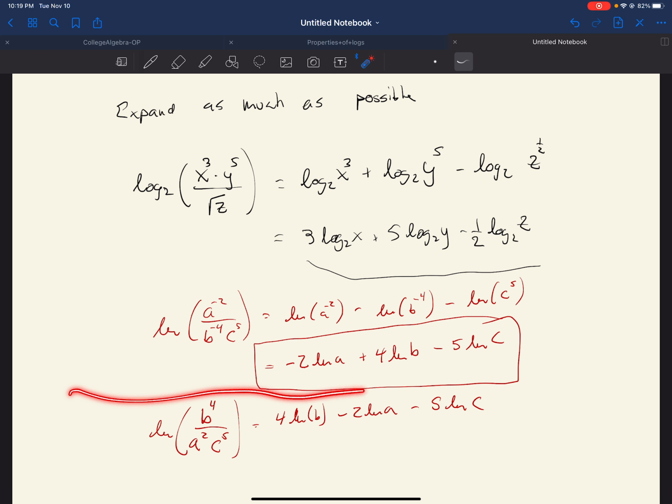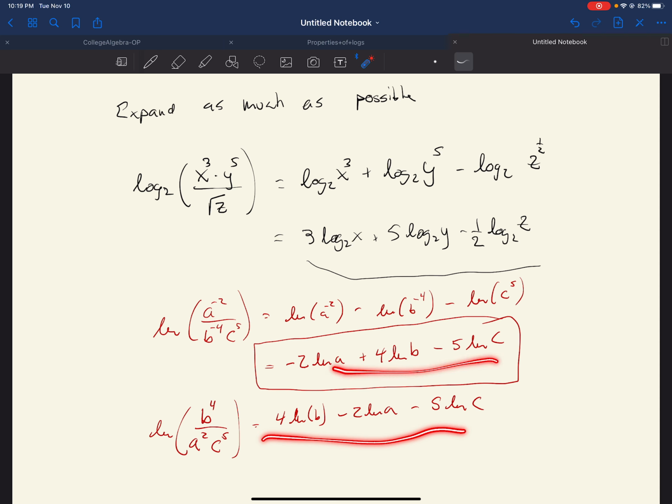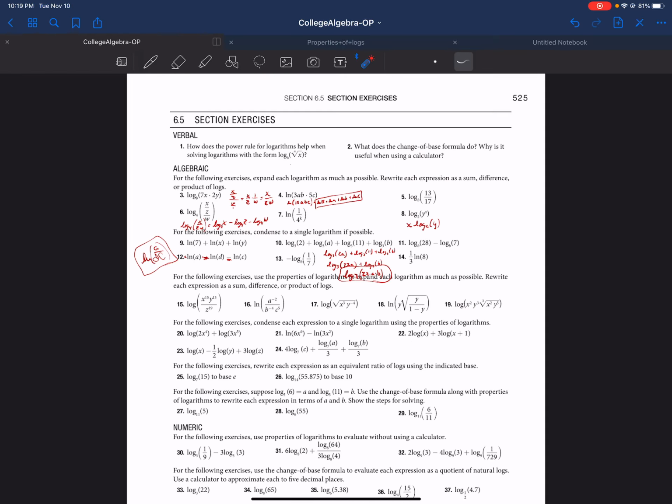The fundamental difference above and below this red laser line is up here, I only use the properties, and I use them exactly the way that they were intended based on the way the problem was given. That's in the numerator, it gets a plus out front. That's in the denominator, a minus out front, and the same with that one. In this bottom one, I instead rearranged, used properties of exponents, made all my exponents positive, and lo and behold, the answers came out to be identical. So that is how you play with those.